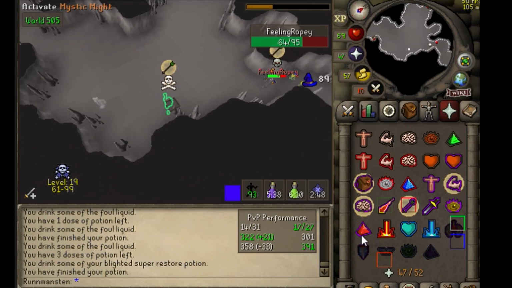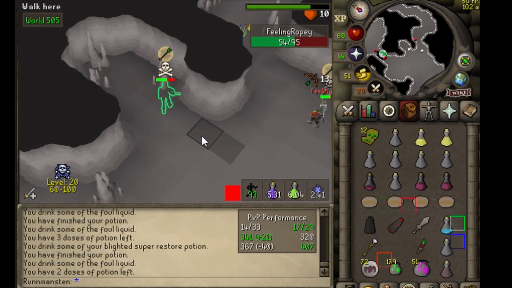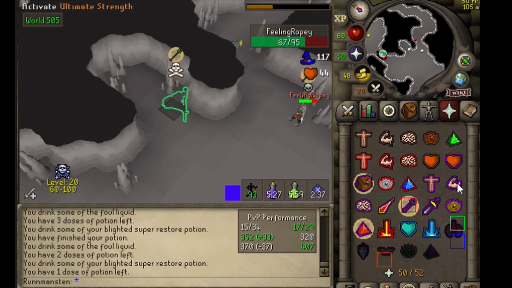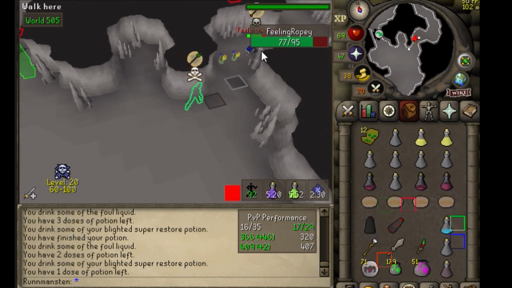Got a fight with Max Pure here. He had an Elder Maul. This fight went on for almost 5 minutes, so we cut it towards the end of the fight. We're about even with DPS and hits off prayer. It was a pretty even fight, even though he has way better stats than us.